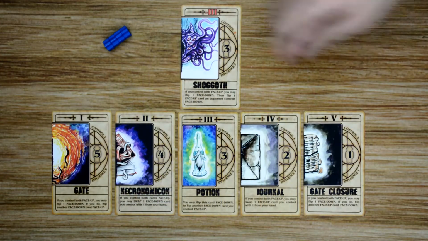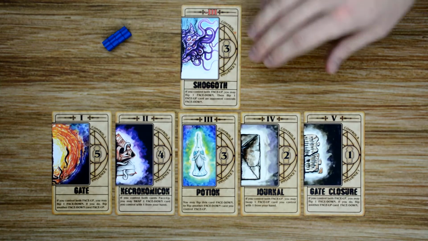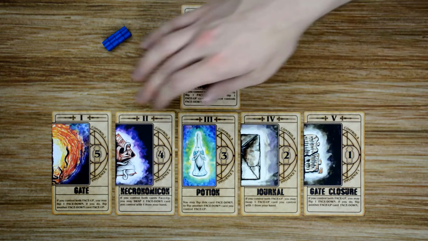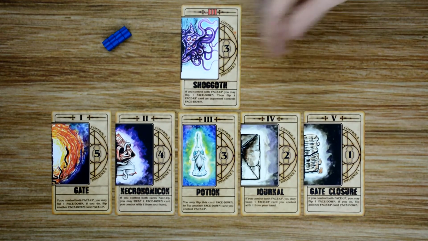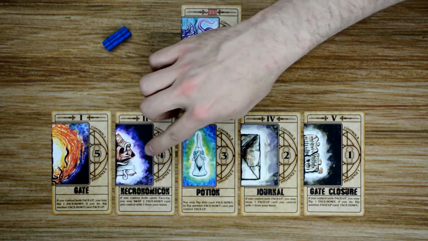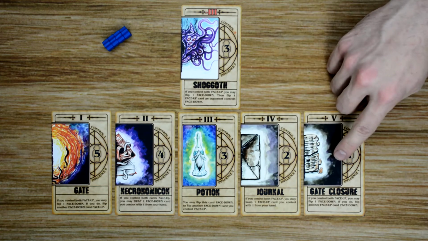For setup, it's very straightforward. First off, each player is going to receive 4 influence tokens, or influence meeples. And then both the investigator and cultist are going to have the exact same cards. The investigator side will be the light side, and the cultist side is going to be the dark side cards. From there, everybody's going to have the same first 5 cards, which is the gate, the Necronomicon, potion, journal, and gate closure.